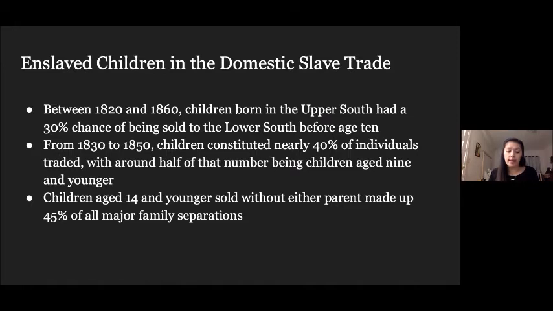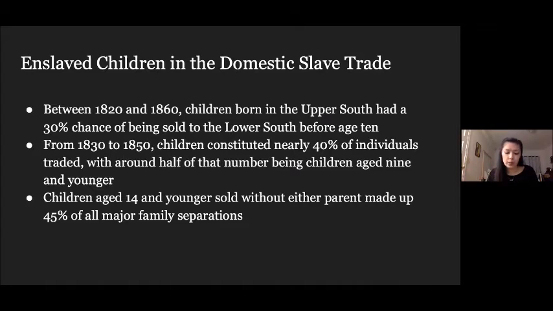In Louisiana, it was illegal to sell children aged 14 and under away from their parents, and children under age 10 could not be imported, that is, taken to New Orleans by ship, without their mothers, except with proof that the mother was deceased. However, these laws were difficult to enforce, especially because so many enslaved people did not know their exact age, and traders could merely assign ages to young children. Additionally, many children were separated from their mothers by traders in the Upper South, where these laws did not apply.